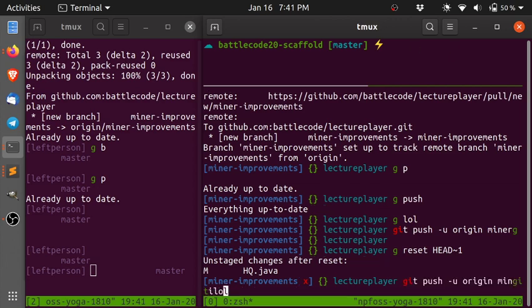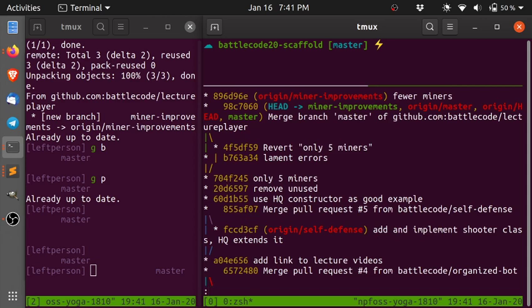So if we git lol again, we can see that we're back here. It knows about this commit, but master and all that stuff. Oh wait, this is even better than I thought. We haven't even pushed to GitHub yet. To origin slash, oh wait, no, we have, sorry, origin minor improvements is right here. Okay, so we have pushed our changes, but that's okay. We are currently reset here.